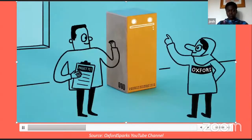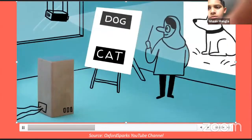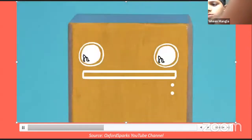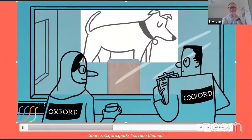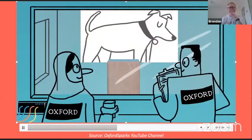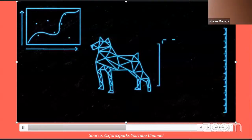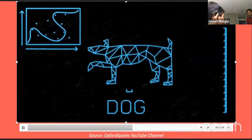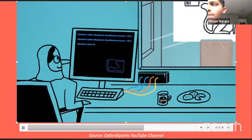Say you need a computer that can tell the difference between a picture of a dog and a picture of a cat. You could begin by feeding it images and telling it, this one's a dog, that one's a cat. A computer program that learns will seek statistical patterns within the data that will enable it to recognize a cat or a dog in the future. It might figure out on its own that cats have shorter noses and that dogs come in a larger variety of sizes, and then represent that information numerically, organizing it in space. But, crucially, it's the computer, not the programmer, that identifies those patterns and establishes the algorithm by which future data will be sorted.